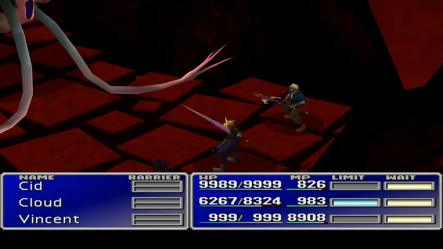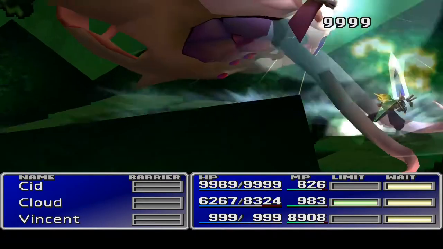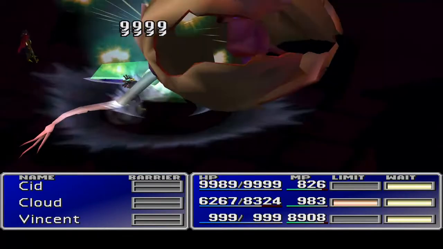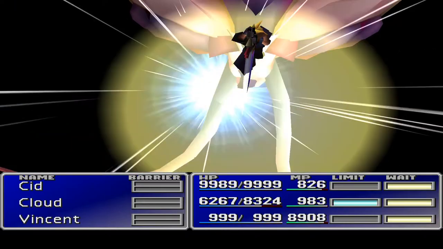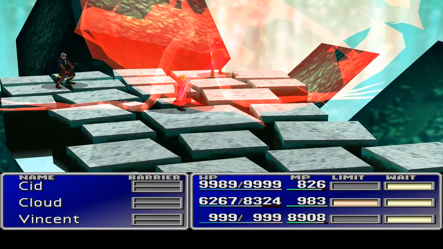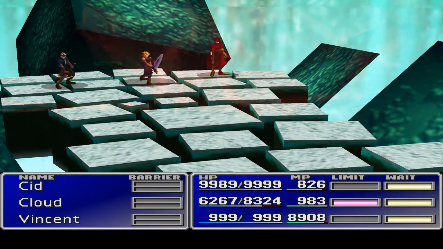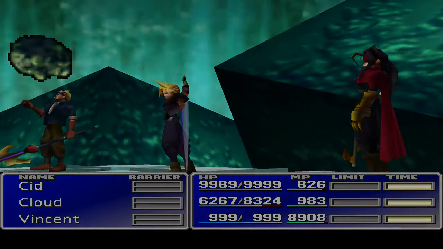And Vincent's going to be stood there being like, well, could I do something, please? Because this is like 130,000 or something like that. I can't remember exactly how many hits Cloud does, but he does 10,000 per hit-ish. So if that's not a death, I don't know what would be. All right, we got any more? Is it just a one-stage fight? All right, cool, fine, I'll go with that.